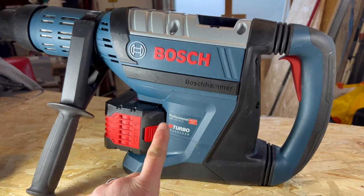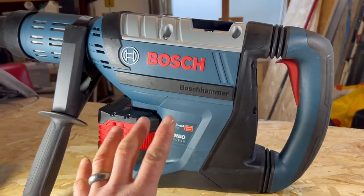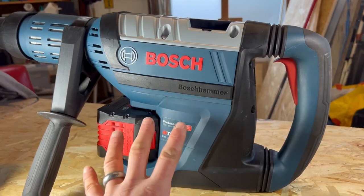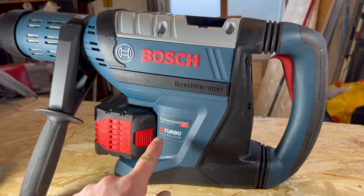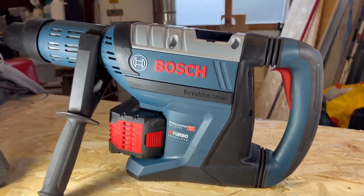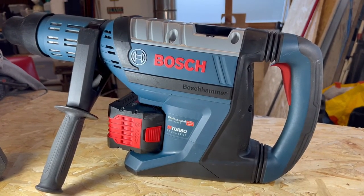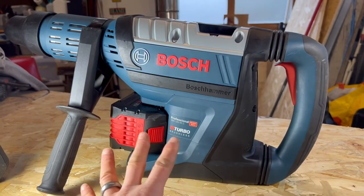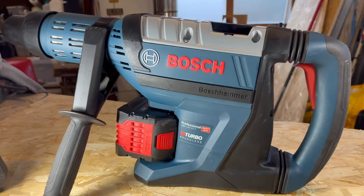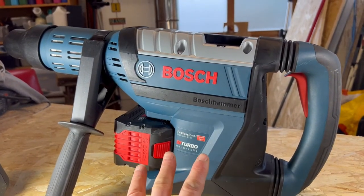I think the best deal at the moment actually is on Screwfix. If you want one of these, if you look on Screwfix, it's £1,000 with two 12 amp batteries and a charger, and that's with VAT on top of it. So in theory, it could be just a little bit over £800 for this, which is a pretty good deal. There's lots of technology, and I've used it. We're going to put a clip in a bit of me using it.